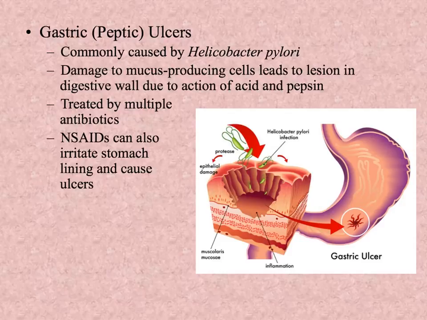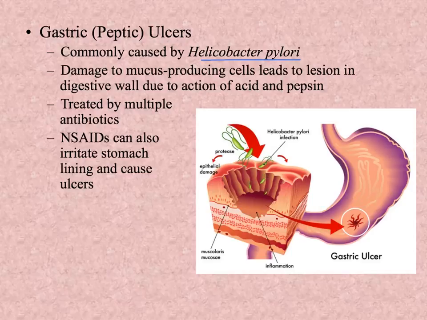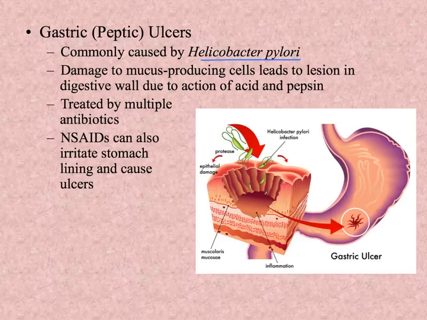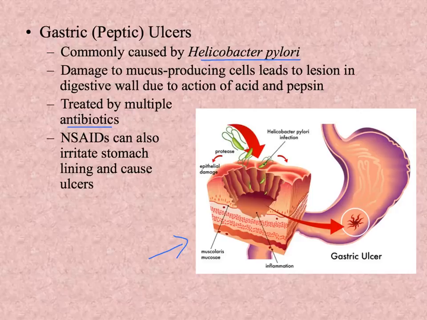Moving on to gastric ulcers, also called peptic ulcers. These are caused by a bacteria, Helicobacter pylori — not by too much stress, and you can't treat them by drinking milk. The bacteria damages mucus-producing cells in the stomach, leading to a lesion in the digestive wall because hydrochloric acid and pepsin begin attacking the stomach lining once that mucus layer is lost. It can be bad enough to perforate the wall completely. Multiple antibiotics are necessary for treating this; it's a tough bacteria requiring quite a bit of treatment, but it is possible to clear up the bacterial infection and resolve the ulcer.